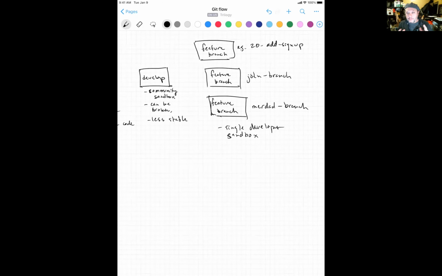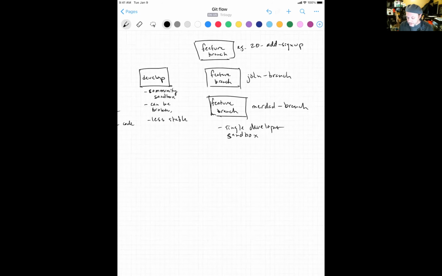So the scope of this branch should be kept somewhat small. Does that make sense? I'm not trying to do 50,000 changes in my branch. The idea is that my branch should be changing just a few files at a time. Why do we do that? So that we don't have to have these massive merges back and forth. Simple merges are easy to resolve. Merges that involve 50 files are hard to resolve. Does that make sense?